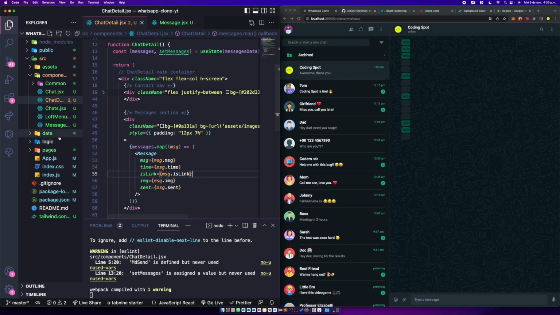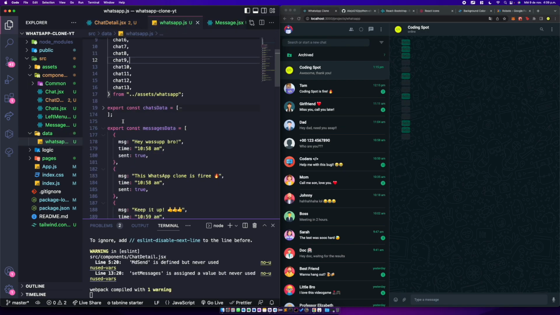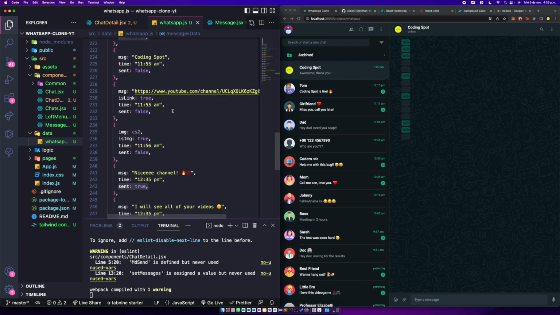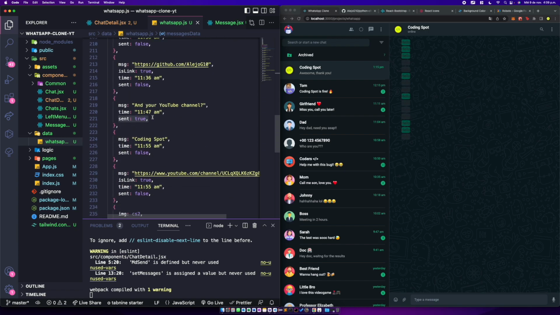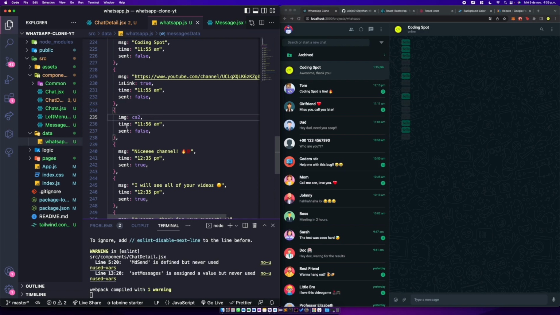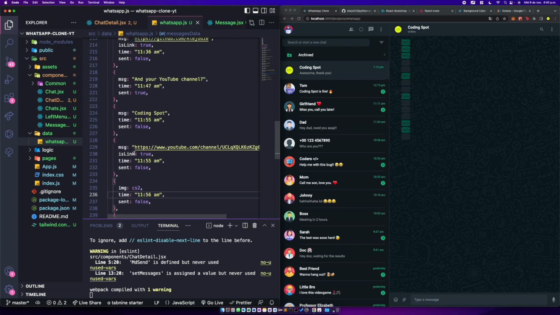By the way, I haven't shown you the message object. So this is the messages object. It's an array, and each message is going to be like this. It has a message, it has a time, it has the boolean value if it's being sent or not, and the images, for example, are going to be like this. So we have the image. I think we don't need this property. We have the time of the image, and we have the sent, the boolean value, and the links have this property of isLink, right?